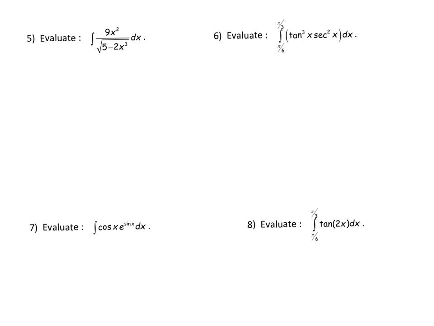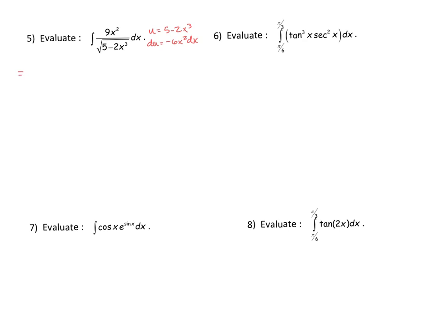So if I let u equal that, then the derivative is going to be negative 6x squared. And you don't really need to worry about the numbers in front. Well, you do sometimes, but on this one, look, we've got an x squared. And so we know the derivative of something x cubed is going to have an x squared. So it looks like we have some potential here. So let's go ahead and write down that u is 5 minus 2x cubed, and du will be negative 6x squared dx.